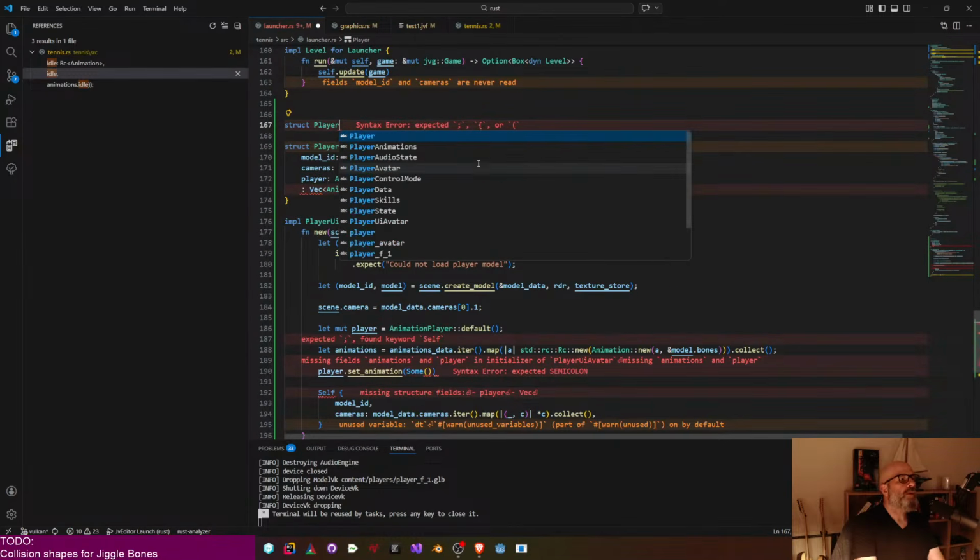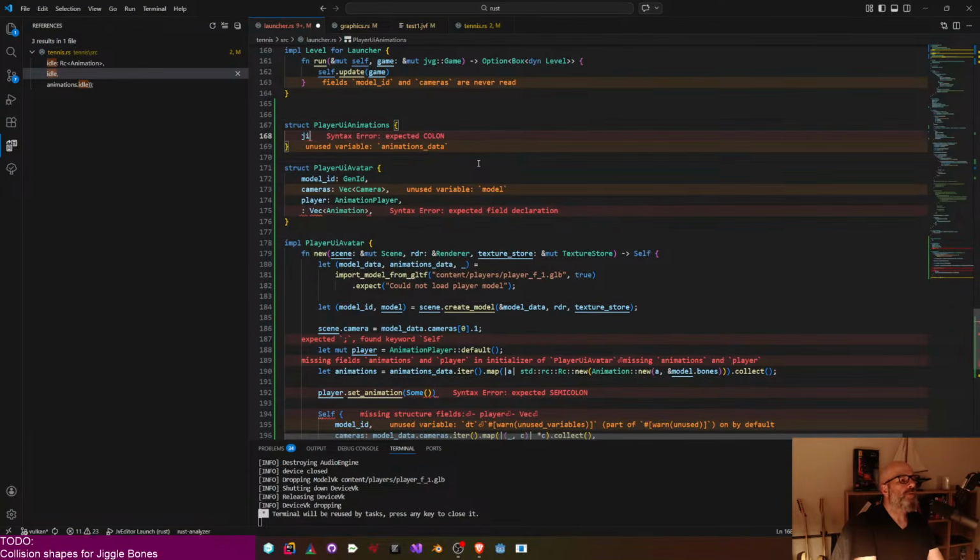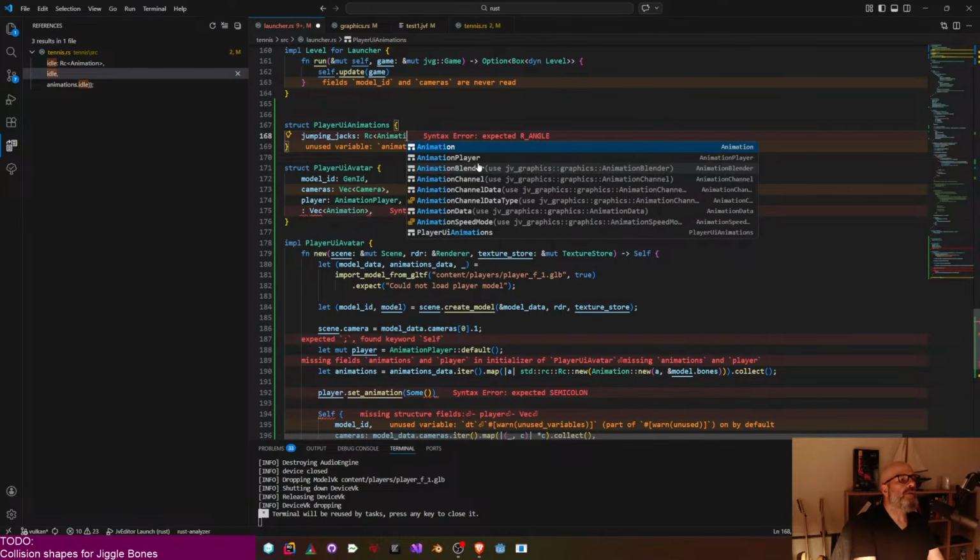Struct player UI animations. Right. So jumping jacks RC animation.